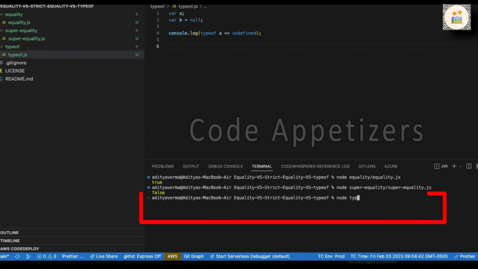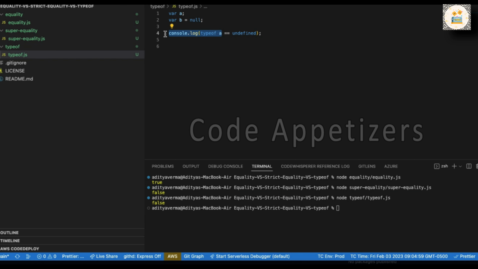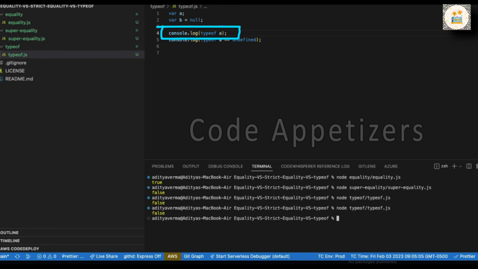The reason is that typeof a returns undefined as a string within quotes, not like this. Even if I just print it, I will copy this and rerun it.